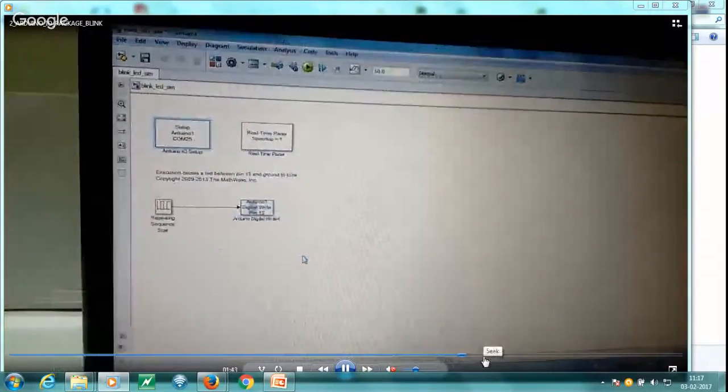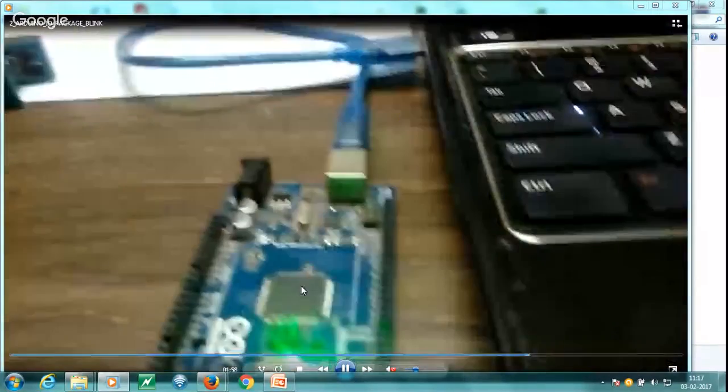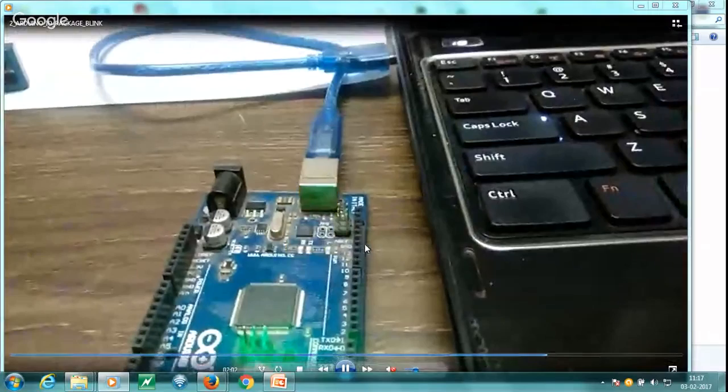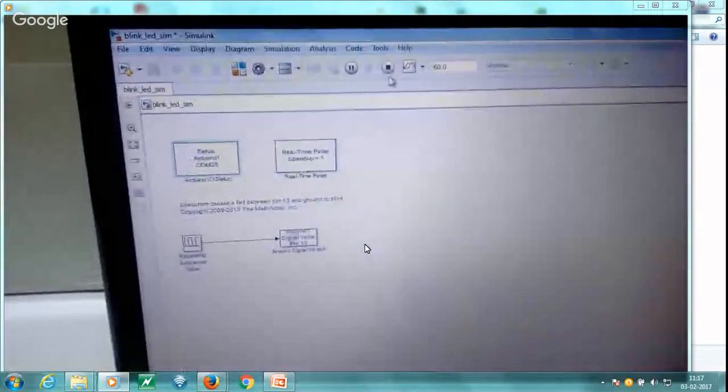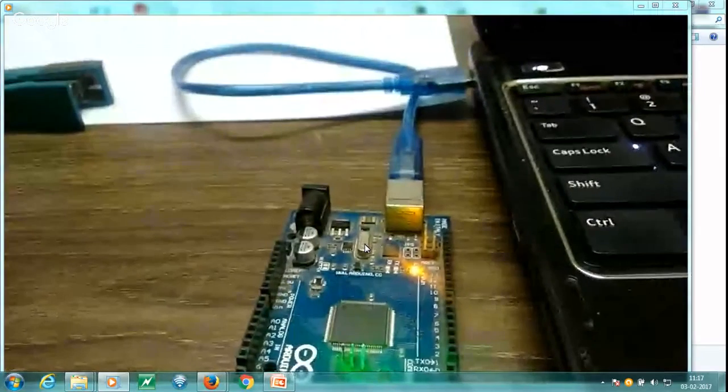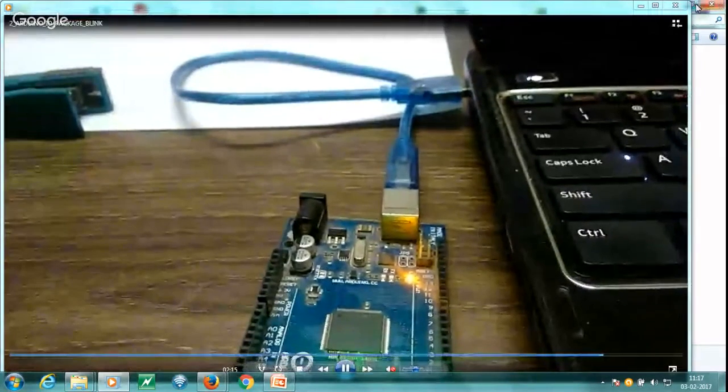You can see we have changed our COM port. After that, what you will see, the LED is blinking. Now we are running your Arduino board with your Simulink block. So we can do the experiment, we can do some implementation on your Simulink. Whatever you do in your Simulink environment, you can directly send your command to your Arduino board. This first example shows it like this.